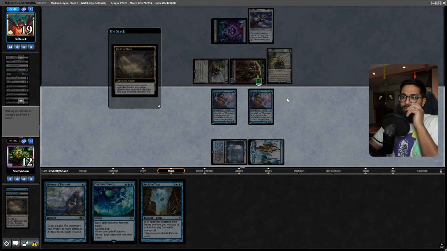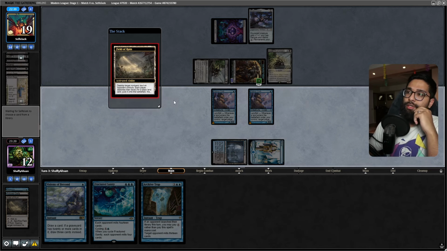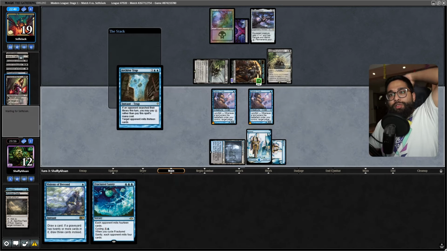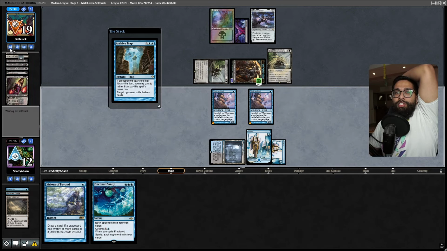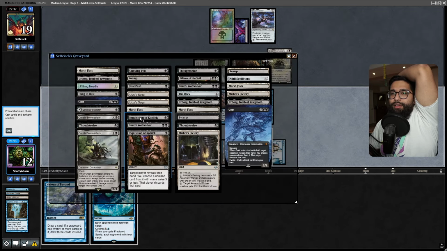Turning this into an island. We will not be drawing a bunch of cards. I will tell you that much. Yep, and we will just hit you with this Archive Trap. Liliana of the Veil. Is this the Rock? This is the Rock.